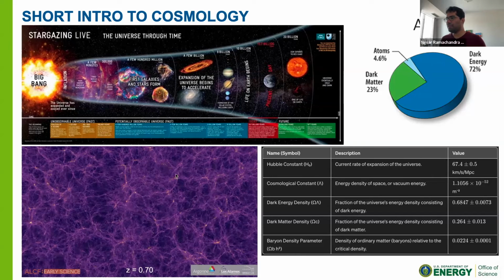Again, coming back to our current universe, we have a lot of constants that prescribe what our current universe is. So there are constants like the Hubble constant, cosmological constant, dark energy density, dark matter density, etc. And these essentially are just a bunch of scalar numbers that prescribe the state of the universe. What's really interesting is how precisely these values are inferred from the observations. As you can see, some of these things like baryon densities are known up to like 0.001. And this has been possible because of a lot of statistical analysis that has been carried out on observation data.